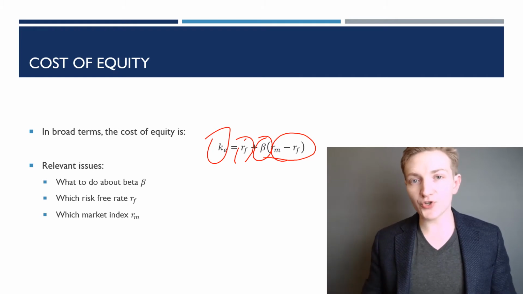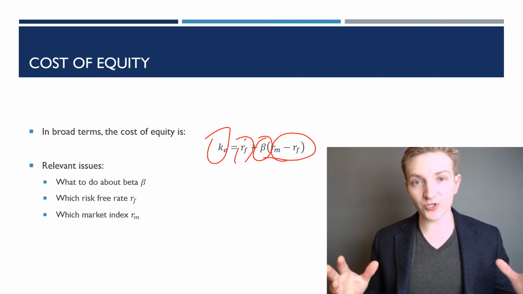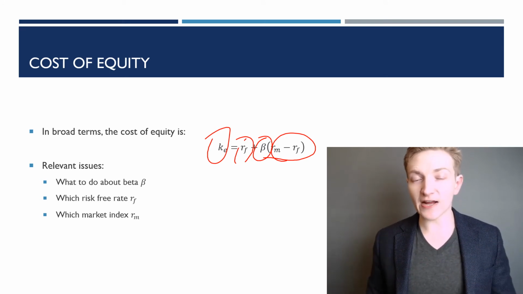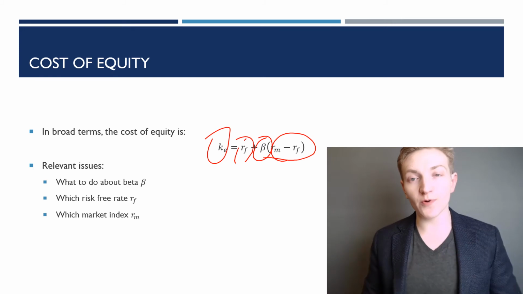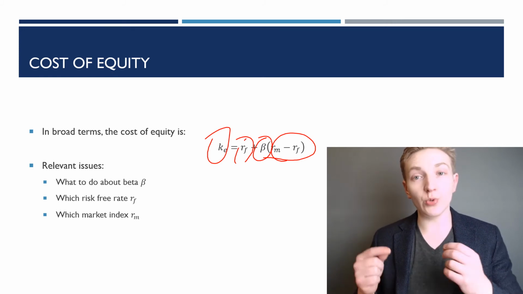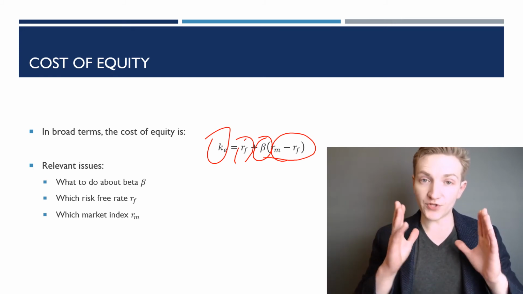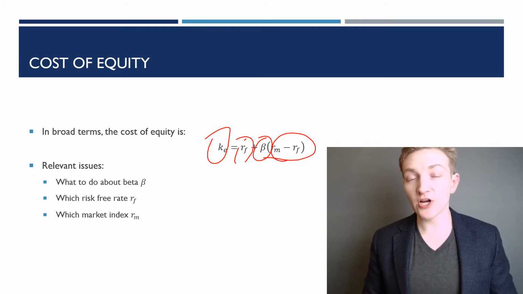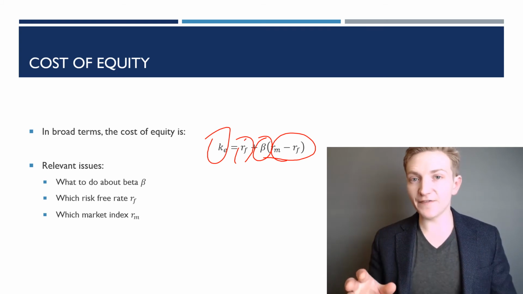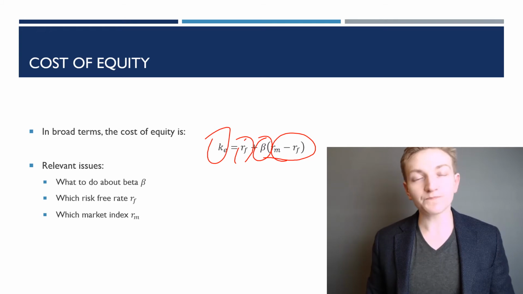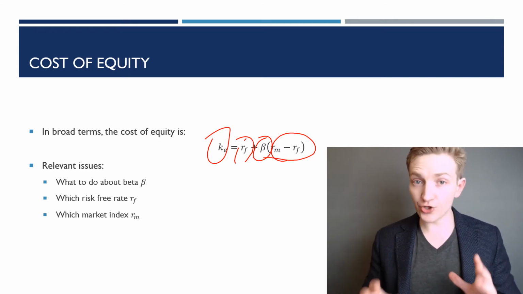The underlying assumption here is that investors are broadly diversified and therefore they only care about market risk, because by virtue of diversifying, they're able to eliminate idiosyncratic risk. Therefore it's only the firm's sensitivity and responsiveness to market movements that is relevant here. Hence the firm's cost of equity is assumed to be the risk-free rate plus its beta multiplied by the risk premium. The beta represents the sensitivity and responsiveness of the firm's returns to the returns on the market index. However, we have a few different issues that arise here.